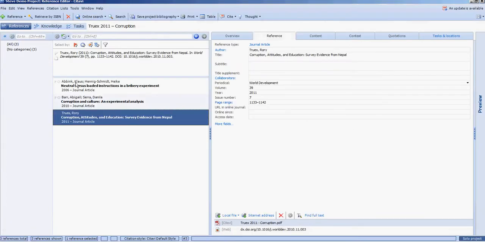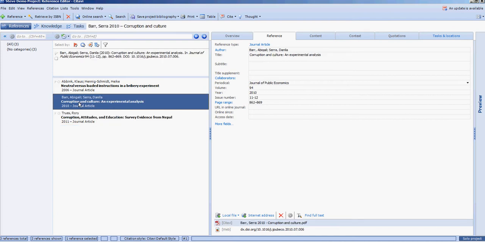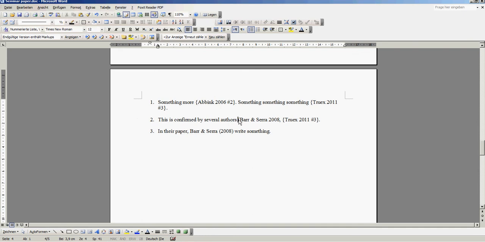Bar and Sarah. Copy. Shortcut. And you just add it there. And actually, Citavi automatically interprets space as merging the two things together. So Citavi is automatically going to put them into one bracket. That's no problem. So you actually don't have to do anything else. You just add them there, and that's fine.